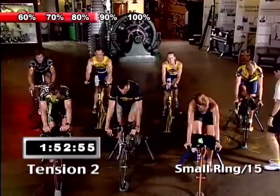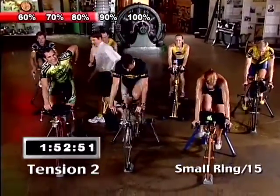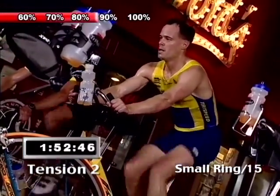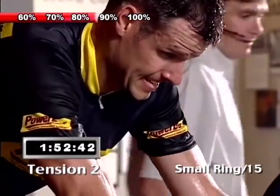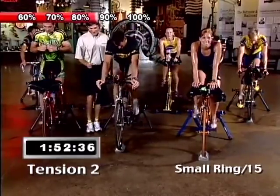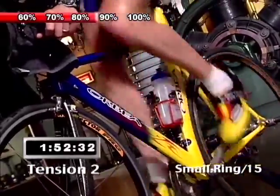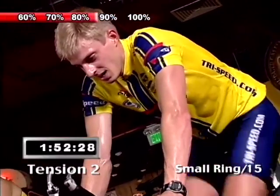You got a stream running. A river. Come on, spin it, spin it. I'm beginning to get tired just watching you guys. 100 RPMs, man, you nail it, that's it. 15 seconds. Looking good, looking good.